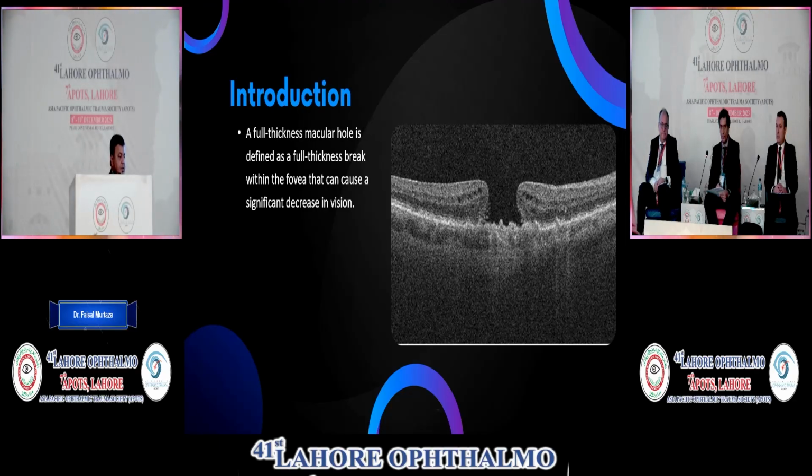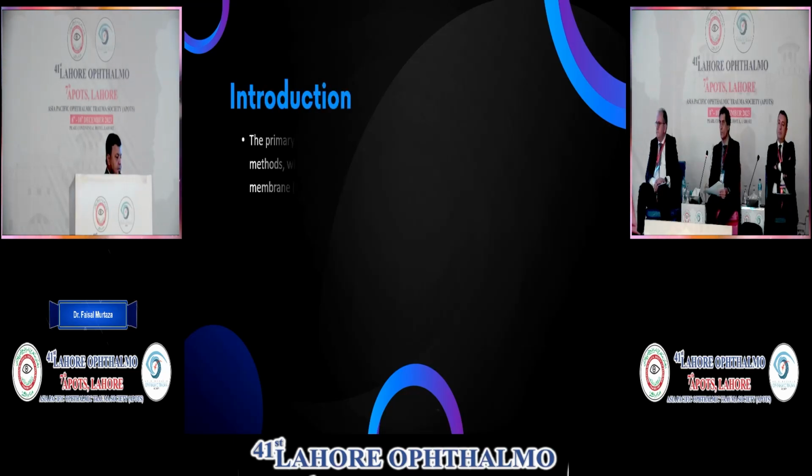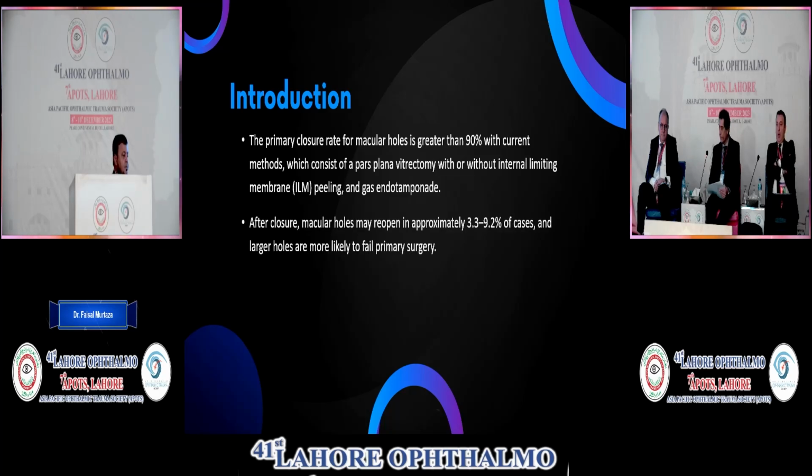Now, introduction. A full thickness macular hole is defined as a break in the fovea that causes a significant decrease in the vision. The incidence of macular hole is 4 to 8.69 eyes per 1 lakh population. The primary closure rate is greater than 90% with current methods. After closure, macular hole may reopen in 3.3 to 9.2% of the cases.